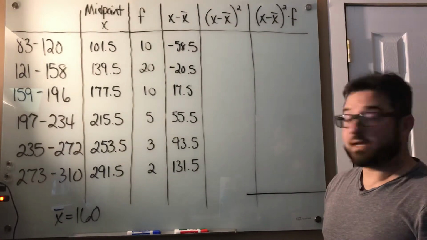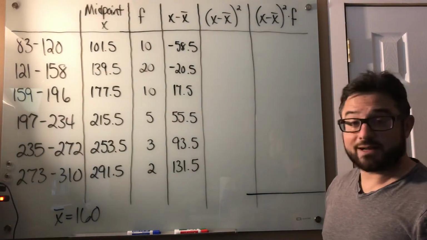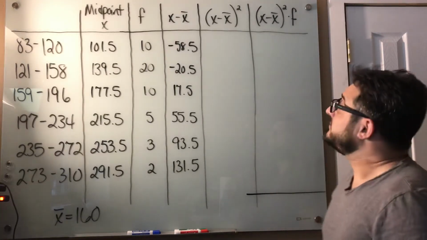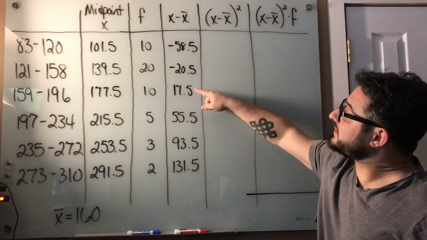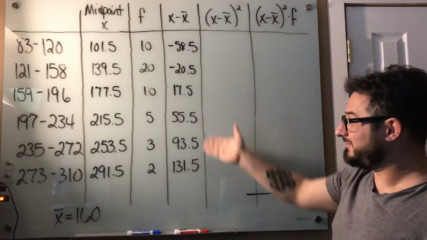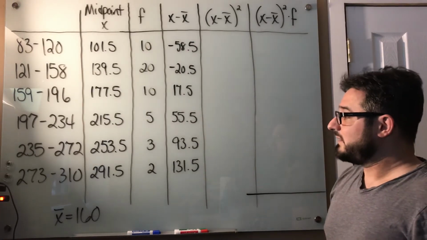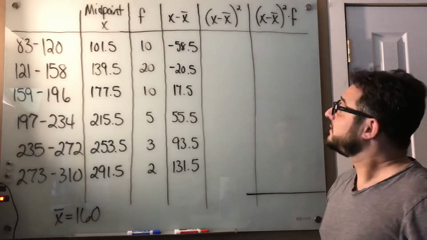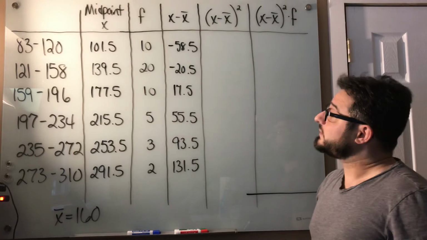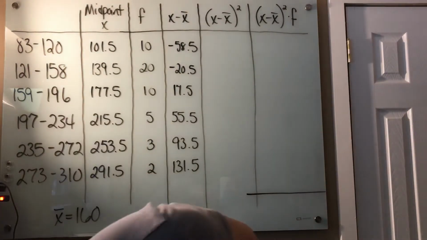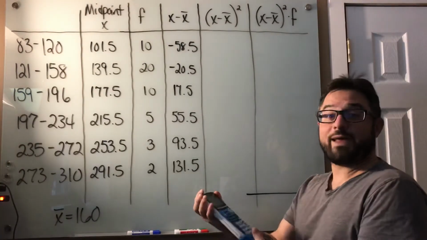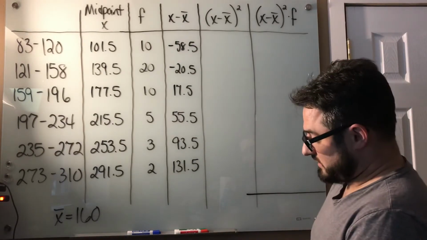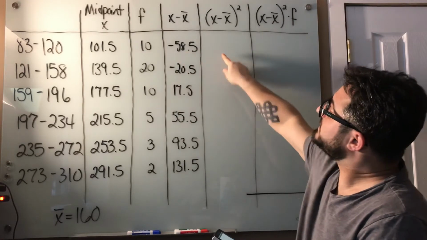Now you can double check any of them, never a bad idea, but the next step, and this is where the calculator is going to come in particularly handy, is we're going to have to square these. Now, because they have decimal values, when we square them, we're going to have even more decimal places in the squared value. So, pull out a calculator. That's why we have them. So, we take each deviation and square it.